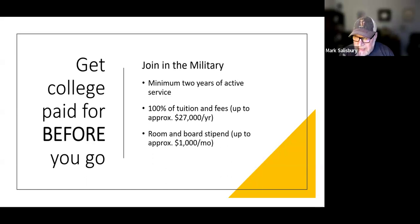Maybe the biggest misconception that people have about joining the military is that it's all about training to fight, marching in formation, and wearing khakis or camouflage. But the truth is that there are thousands of career paths in the military that vary about as much as the range of professions outside the military. So putting in a few years training in a profession that is similar or complementary to something that you want to do with your life, in exchange for getting all of your college paid for, seems worth serious consideration.